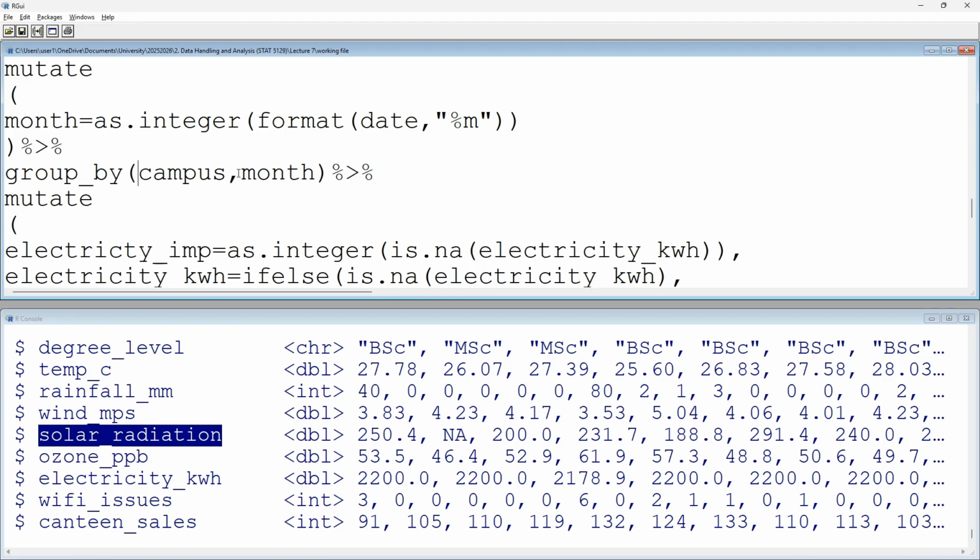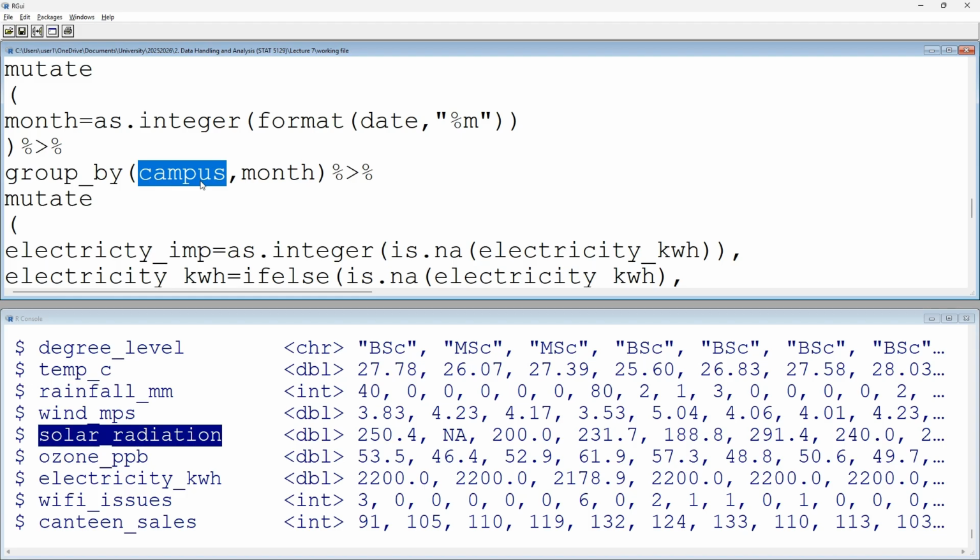If you have more than 36, you would have many possibilities. What I want to say is that if you're grouping by campus and month, it means that you have a median that can be computed for campus A month 1, campus A month 2, campus A month 3, and so on.